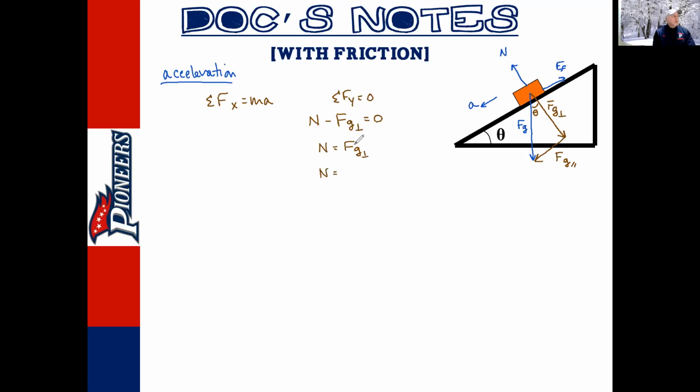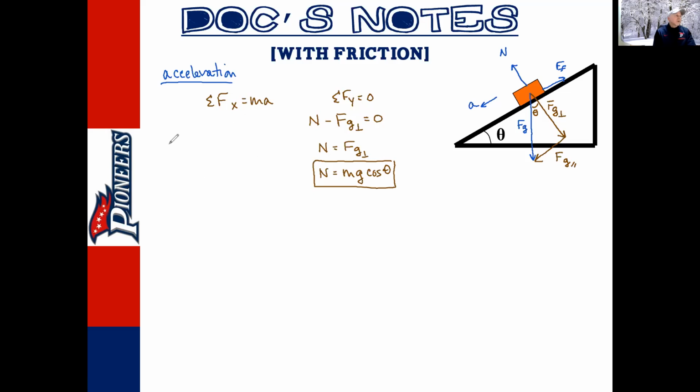How do we calculate the perpendicular component? Well, how do we calculate the force of gravity? We know it's mg, and it's cosine of theta, right? And so we get this result. And so when we set n equal to mg, as we have been, it's really just that n equals mg is a special case when the angle is 0, right?